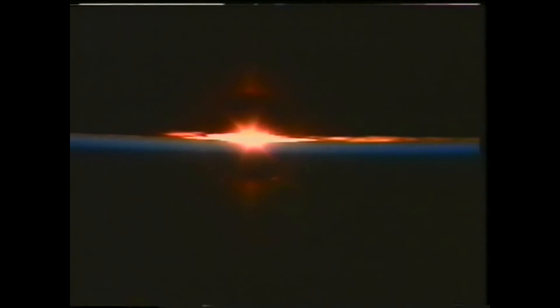Then Discovery made its deorbit burn and returned to Earth. During the re-entry, the view out the window is just fantastic. It was amazing to see the glow out the overhead windows. If we look over the commander's shoulder out his windows, the different colors that you see are pink and orange and yellow. We made our landing at Kennedy Space Center at night. This is what the views were from some infrared cameras that were tracking us as we came around to line up with the runway. You still see the nose cone glowing from the heat absorbed during entry. We get the gear down at about 300 feet above the ground, then shallow out our descent to come in and touch down at about 200 knots, making a very smooth as silk landing on the runway.